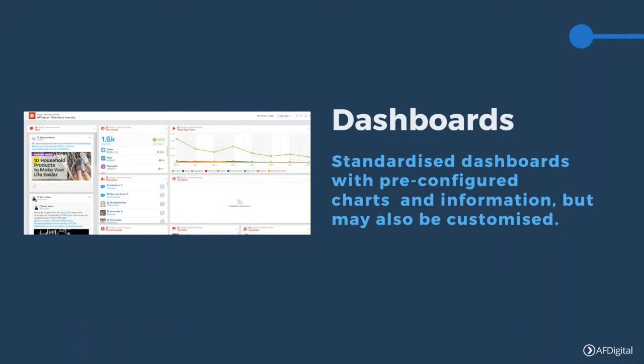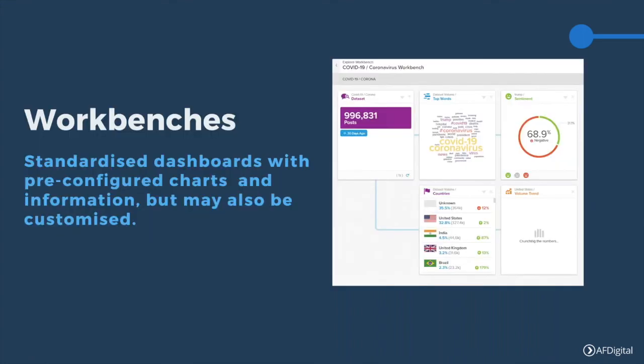So the main things that we'll be seeing in Analyze are the dashboards. With dashboards, in a single click, you'll be able to create these standardized reports, although they can be customized, with pre-configured visual representation of your data, such as charts and different information as well. This is very useful if you just want to get a quick overview of what your data is telling you. But if you want to drill down on the data, you can use workbenches. Workbenches allow you to drill down on your data.